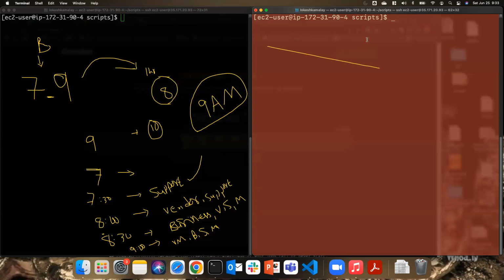So if you run the job from 7 to 9, and the file arrived at 7:10, do you really need to run the file verification every minute until 9? No. So if you find it, then process it. Until you find the file, you need to check. That's right. But what are the things you use here?